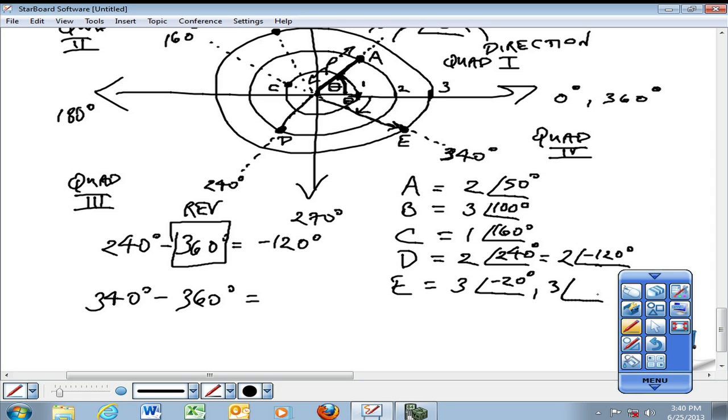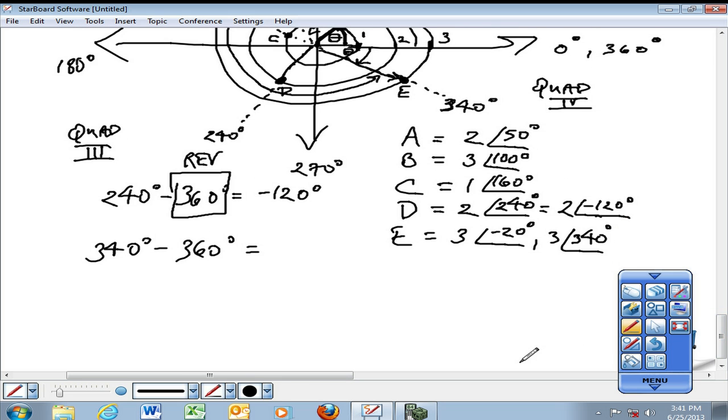So your choice, you can put negative 20 degrees down, or you could say a magnitude of 3 and go this way, carving out a positive 340 degrees. However you get there, you will end up at the same location. Negative 20 degrees is equivalent to positive 340 degrees. Same thing. So that's how you're going to end all of this circular function fun.